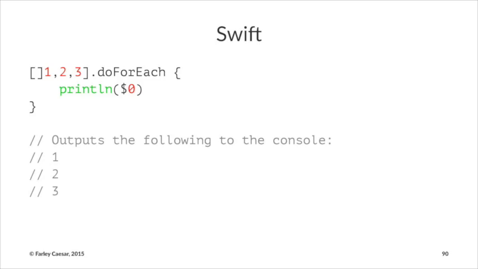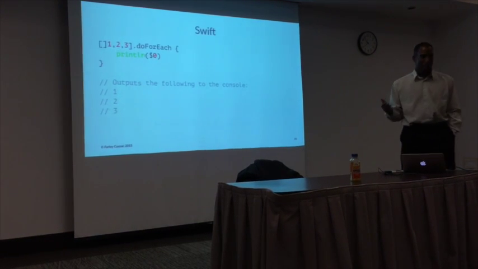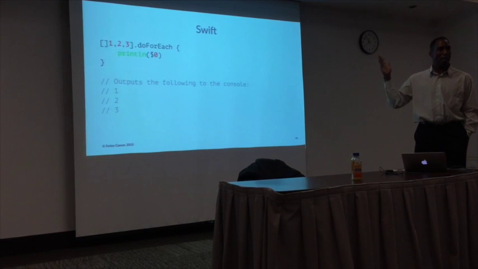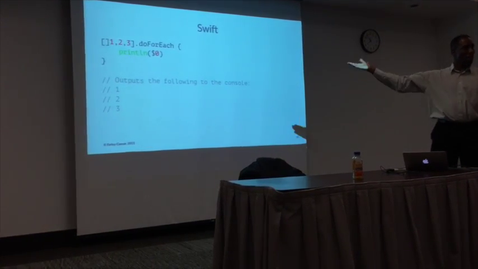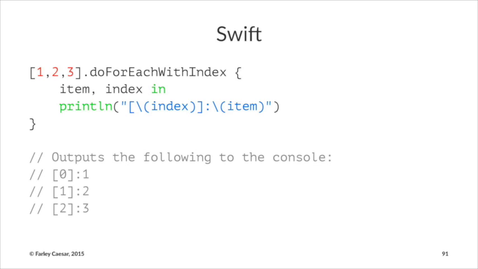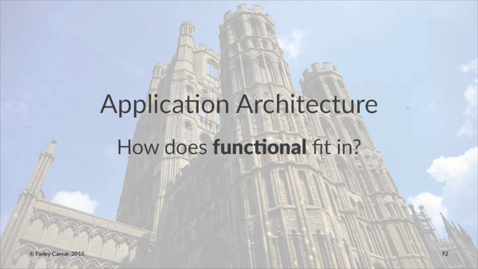But the cool thing is that these ones are not truly functional because they have side effects, right? You're doing a println, right? So you're just doing something against each value. So you're not mapping, you just want to do something with it. But it's a little bit nicer than running a loop against it, right? And again, any sequence you could add this to. I just did an extension for array for my purposes, but any sequence you could add that against. And that's the Swift version.